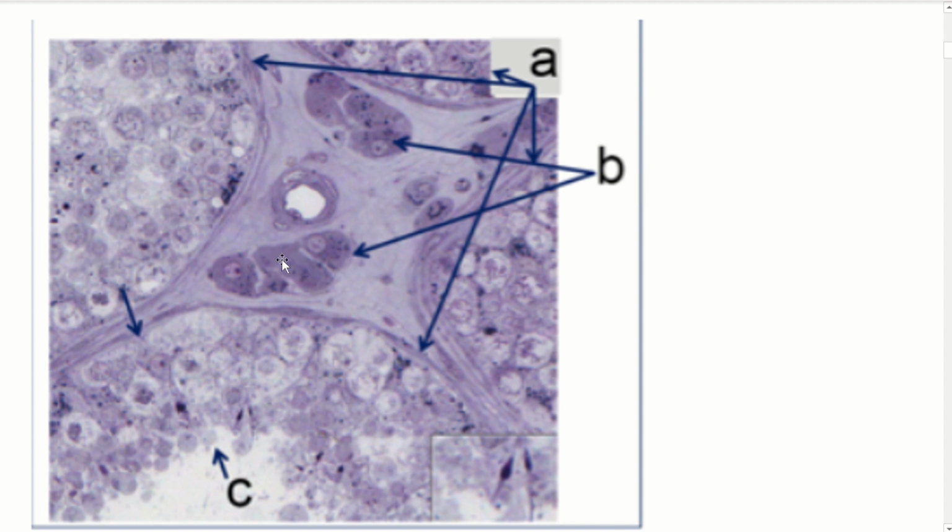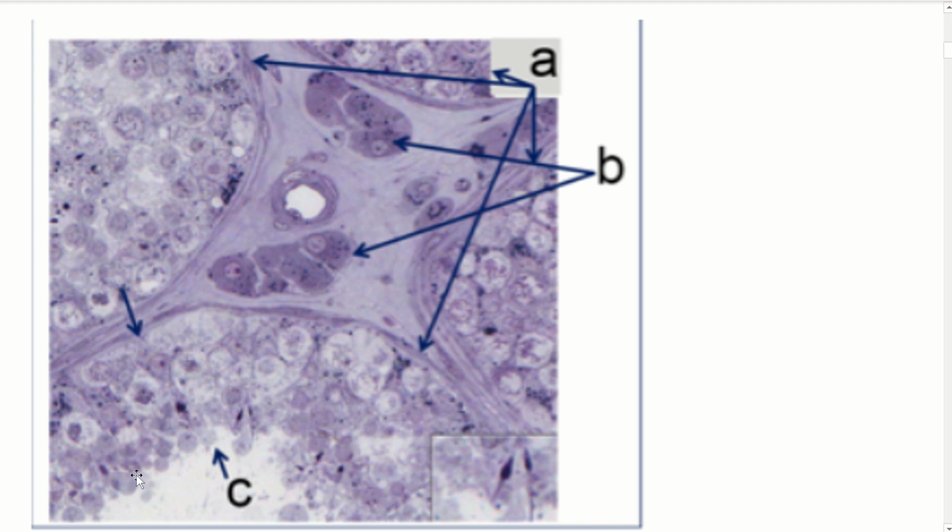B is pointing to these bubbly kind of cells in between the seminiferous tubules next to the blood vessels, and those are going to be our Leydig cells. Leydig cells, right? And what those are going to be producing is testosterone, the male sex hormone, okay? So testosterone. These are seminiferous tubules where we're making our germ cells. These are going to be our Leydig cells where we're making testosterone.